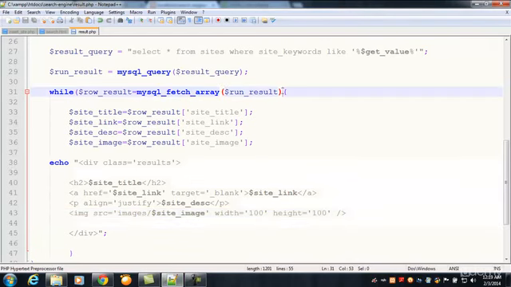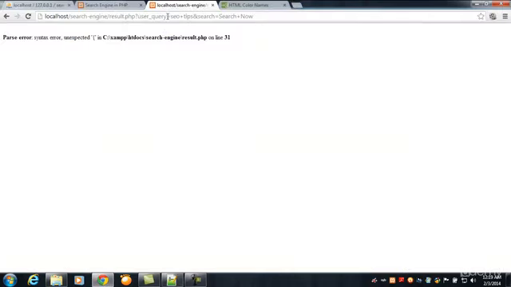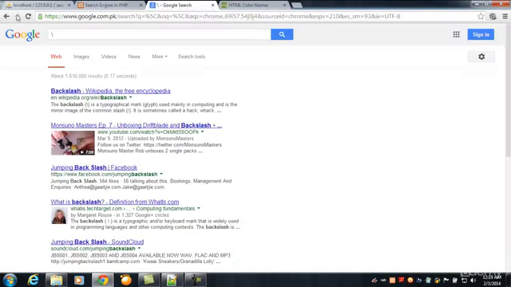Sorry, we have just forgotten to add a bracket over here, a parenthesis. There are 4 parentheses used in this because there are 2 conditions, you can see the while as well as the MySQL fetch array. So there are 2 functions used, so we need to add 4 parentheses. We just missed one over here. Now Control S to save again, go to this page, and refresh it. I'm sorry.